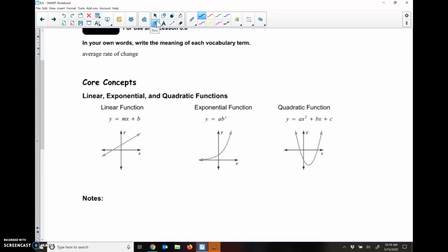So 8-6, 1 day, quick lesson. On the homework, you're just saying whether the graph or the points are linear, exponential, or quadratic. Remember, linear looks like a straight line. Exponential graph will have that smooth curve, and quadratic will have that U shape. If you're looking at a graph, it's pretty simple to tell which one's which. If you're looking at points, it's a little more difficult.